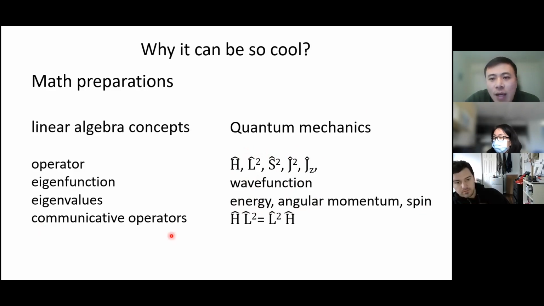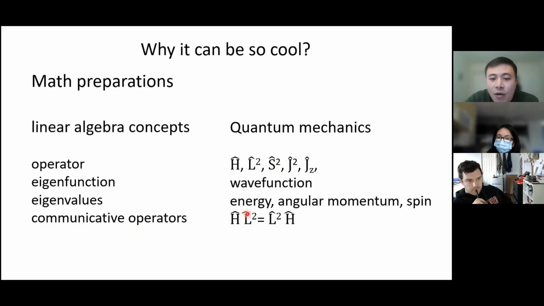But this one may not be obvious, but it is very, very important and is closely related to why the term symbol can be so powerful. And we have to memorize this. This is the commutative operators. Maybe you are already familiar with this or have heard of this. In case you haven't, I just want to talk a little bit about what this means. So this simply means if we have two operators, for example, in quantum mechanics, we have this Hamiltonian operator and the orbital angular momentum operator, right?